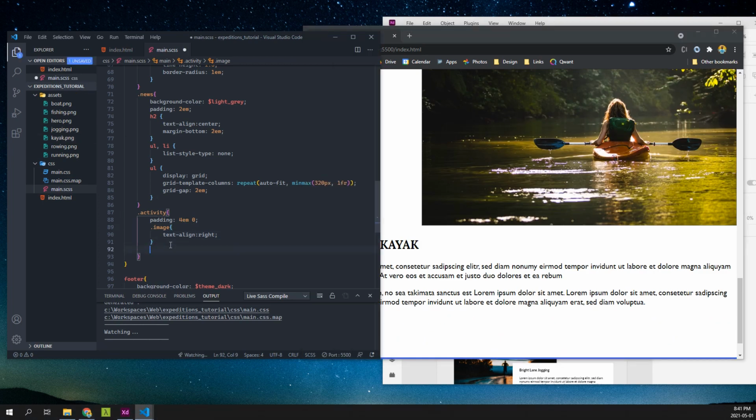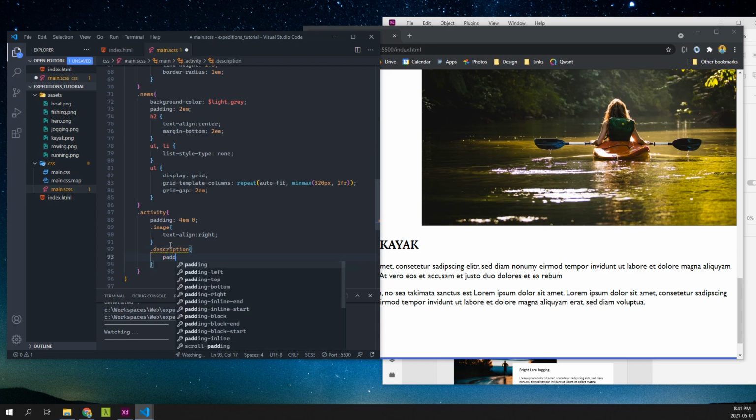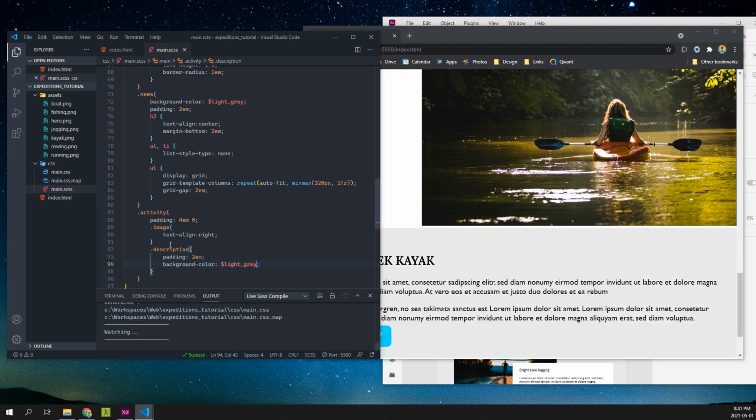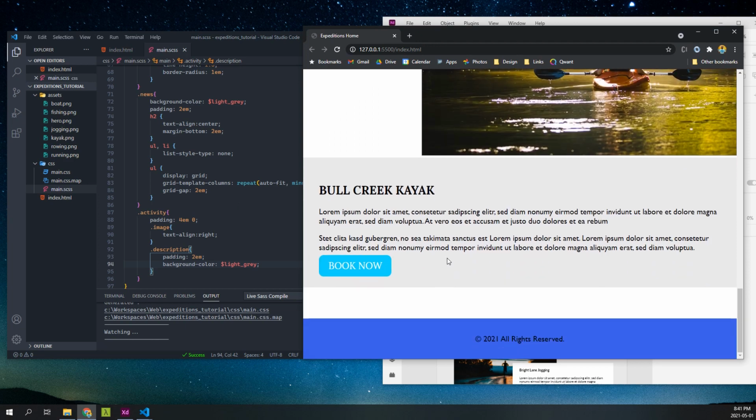The tricky part is with the description, which we can give a padding of 2 units, as well as the background color of light gray. So it would start to look like this. Now we need to restrict the width and we have to make it overlap the image.